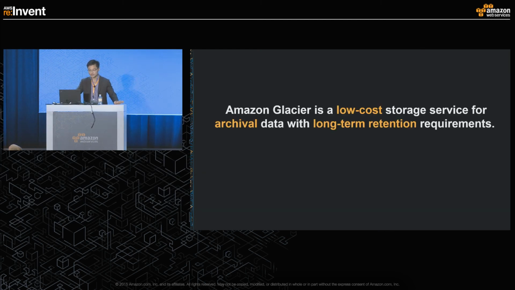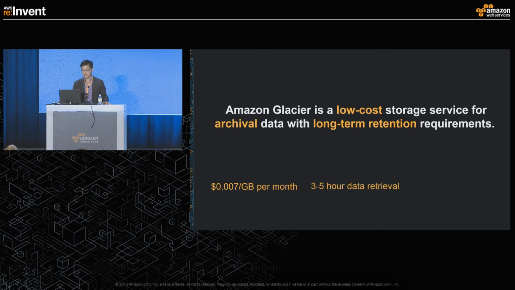To summarize, customers really enjoy that Glacier is a low-cost archival storage platform that is designed for long-term retention. I already mentioned the price point. It's 0.7 cents per gigabyte per month to start using Glacier. So that means to archive 1 terabyte of data for a year, it now costs $70. I happened to talk to a healthcare provider, I won't name names, who had a booth close to the AWS booth. They run a fully managed healthcare platform, and they charge $22,000 per terabyte per year. So there's a lot of room we can improve to make customers' lives easier, to drive down that cost and add more value.